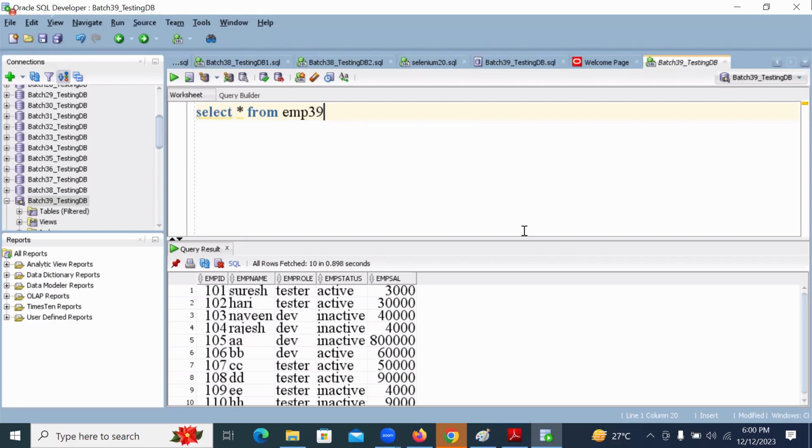After that, we need to take care of alter. The use of the alter command is updating a table column. If you want to update a table column, you use the alter command. Continuing with the same, we have the update command. The use of the update command is updating table data. If you want to update table data, we need to utilize the update command.